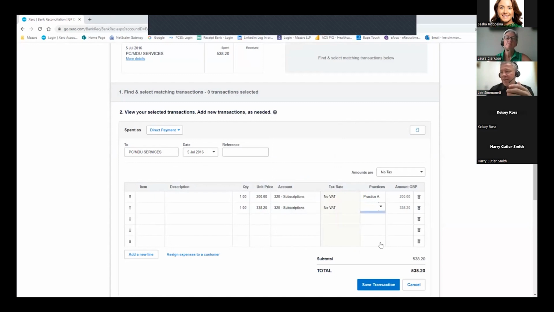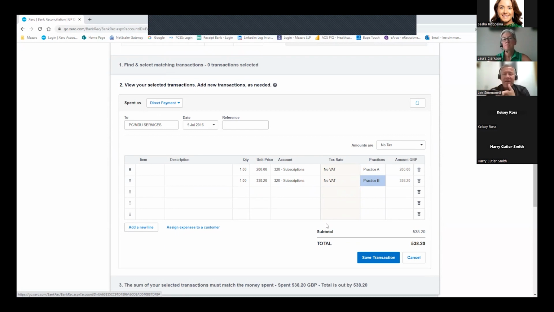So for things like heat and light. And this works really well for primary care networks, because you're getting your hours monies and all that kind of stuff that you're paying out, your extended access.